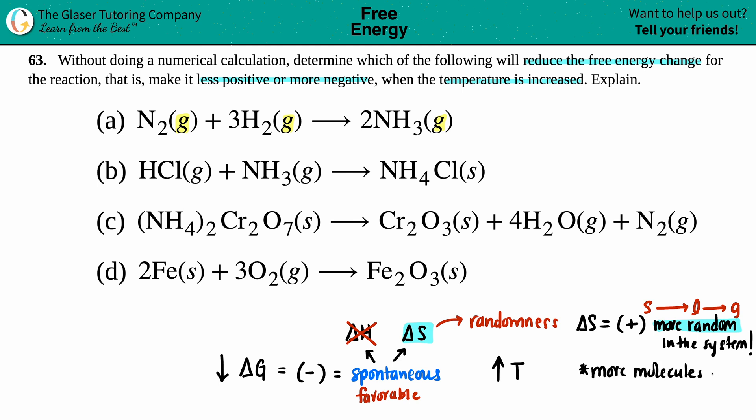So it makes sense that if you have more moles or more molecules of a certain state, you're going to have more randomness. So let's just see if letter A checks out. Well, I'm looking now at the coefficients. I have one gas here and three gases here, so this would be a total of four moles of gas. But then I yielded only two moles. So basically I went from four moles of gas to two moles of gas. Is that becoming more random? No, we're dropping in number. So this would be a delta S that's a negative value, and A is out.